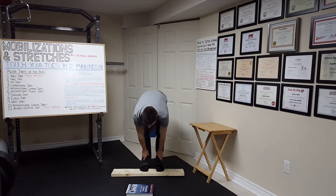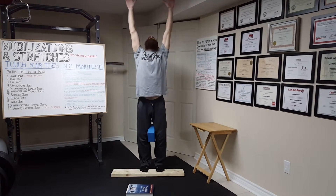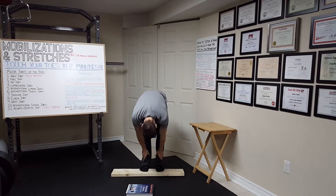Remember, it's very important in the bottom position to look down between your legs — not up — to get maximal stretch along the superficial backline, which runs from your heels to your head. Looking down maximizes the stretch through the fascia line. Once you can't go any farther, squeeze your legs together. Keep your knees straight as you go down, and look down and squeeze your knees together at the bottom.